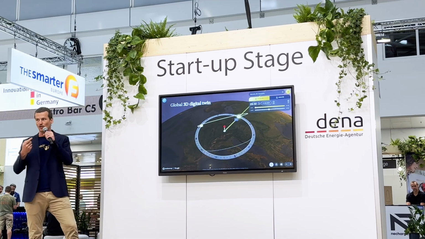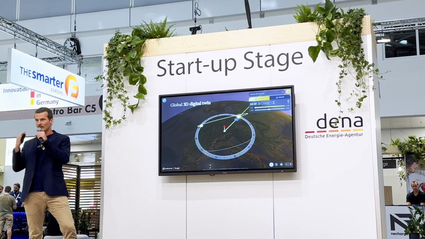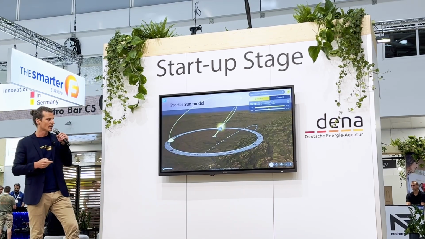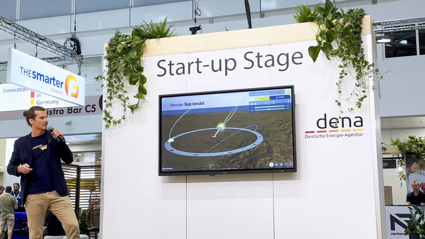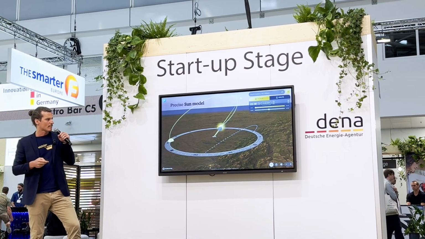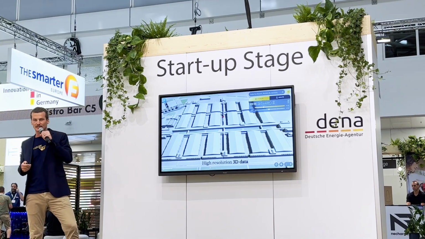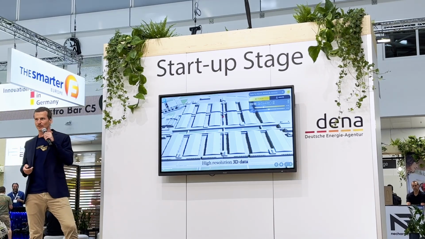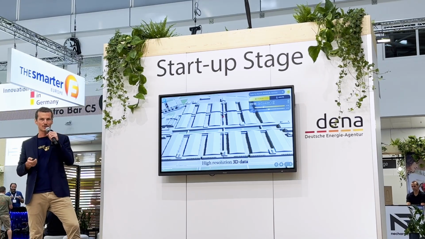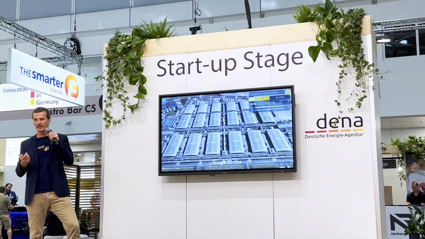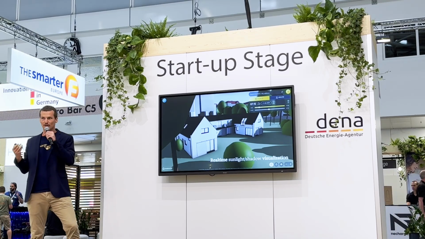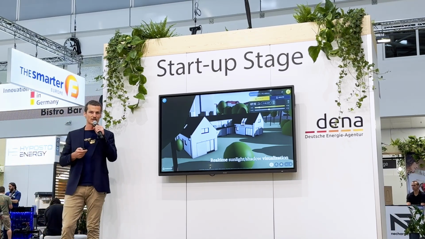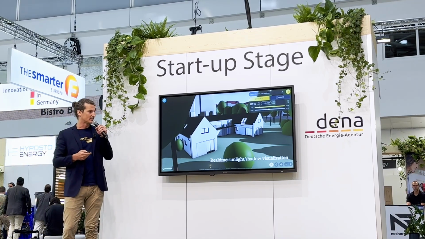So what we have is a global digital twin. You can use this anywhere in the world. And you have a precise sun model, obviously. You also see the sun in the sky. We have 3D data. This is the expo which we are currently located in, and you can also just switch to Google 3D tiles, and then you have even better data. And here you see a custom model which was uploaded, and you have a real-time visualization of the shading situation.